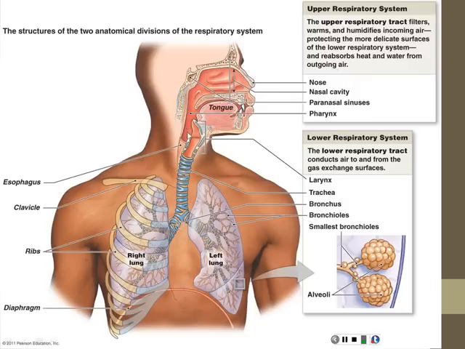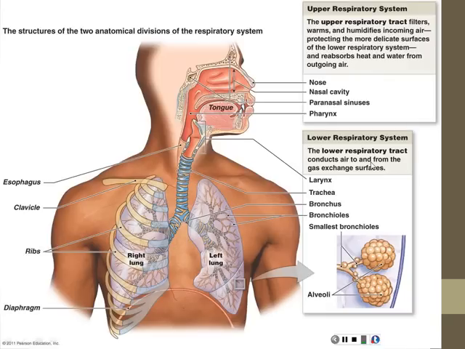The pharynx is the sort of shared space between the digestive tract for eating and drinking and the respiratory tract for breathing. So that's this area right here. And then we get into the larynx, which is now the lower respiratory tract. The trachea goes down through the chest, and then we get into bronchi, and we'll talk more about all these terms later on. But then we get down into the lungs, where we have huge numbers of these things called alveoli, which are sort of air sacs that have very thin walls and allow oxygen and carbon dioxide to move around. All right, so upper respiratory tract, lower respiratory tract.